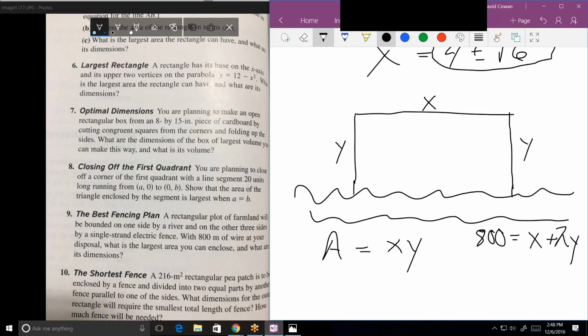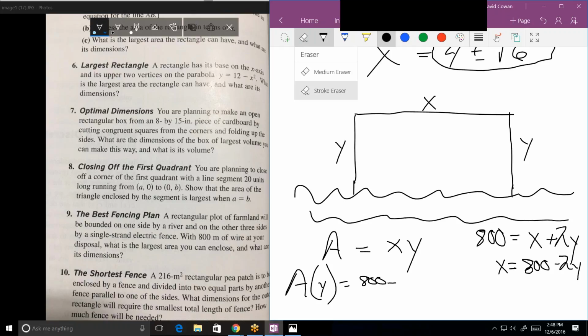Now, there's a second equation that's going to let me define x in terms of y, or vice versa. It doesn't really matter. So I'm going to have x equals 800 minus 2y. Now I'm going to go back to the function I'm going to try to maximize and turn it into a function of one variable by substituting. Actually, let's make this all an x. I risk confusing you by using y. Let's solve that for y instead of solving it for x. So y is equal to (800 minus x) over 2.